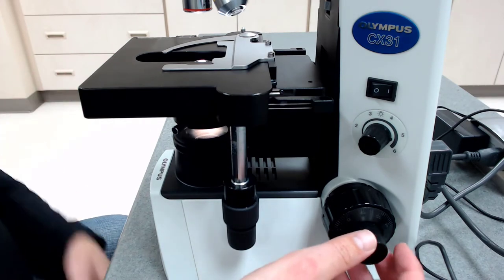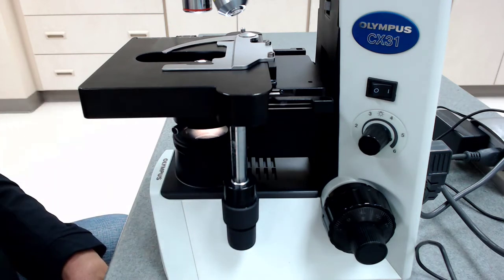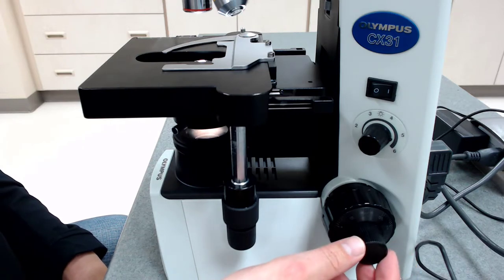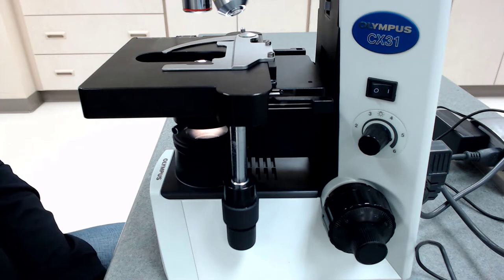So if I do it right, I can get a bacteria, let's say, all the way up to oil immersion. And as I go from the blue high dry power to the white oil immersion power, sometimes I never have to touch the fine adjustment knob. But if I do, it should only be to move it a millimeter or two in either direction. So that's what it means to be a parfocal microscope.